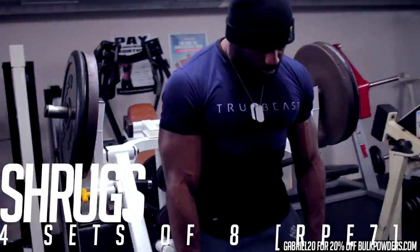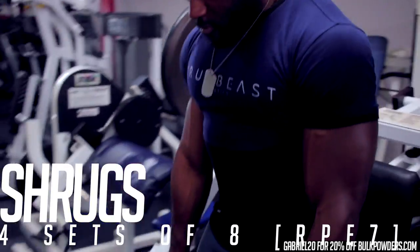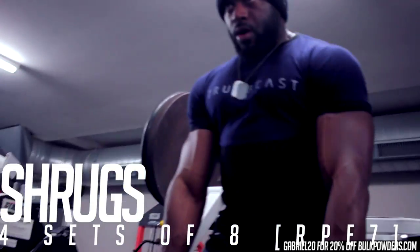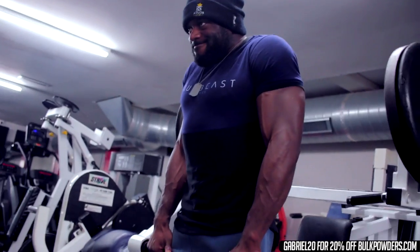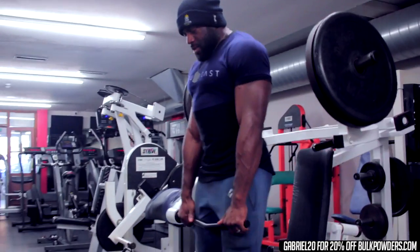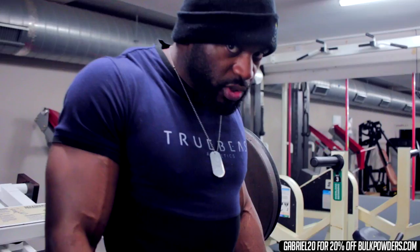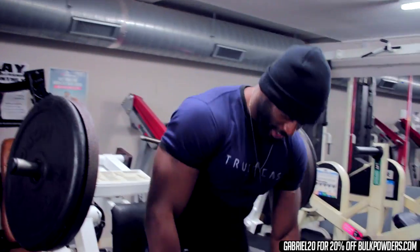The way that this machine's set up is that it kind of arcs, so it allows me to really squeeze the traps, as opposed to normal shrugs. The only problem I have with them is that they're very limited in the movement, but your traps run all the way down your back as well, so essentially you want to go up and then squeeze back as well, which this little baby lets me do.